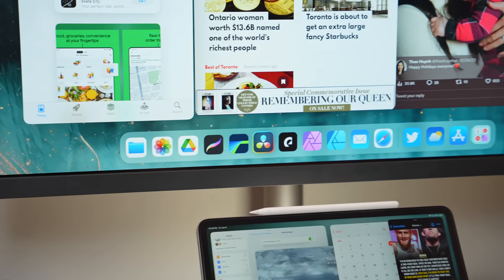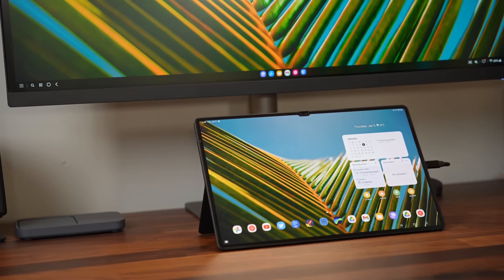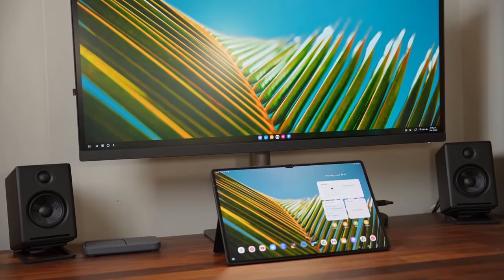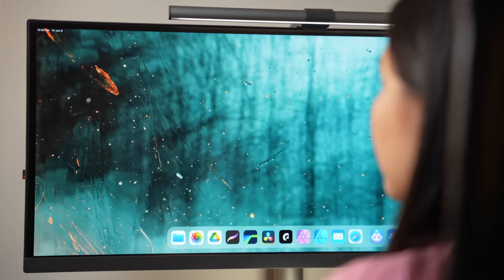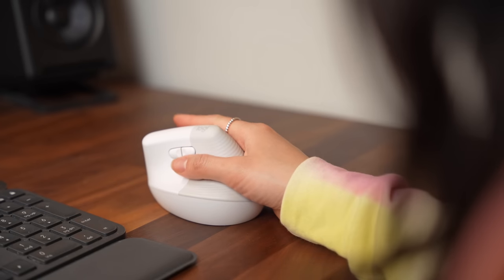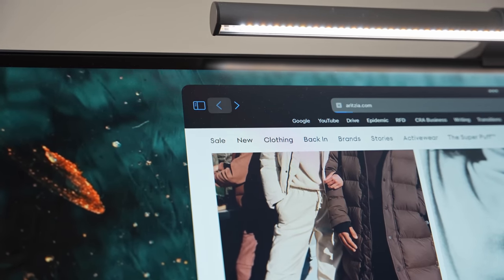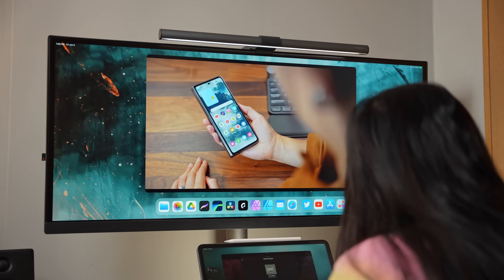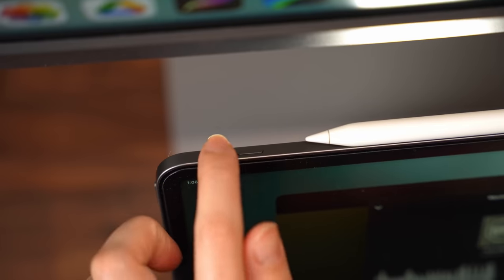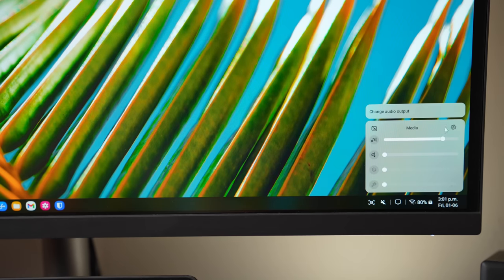Comparing Stage Manager to Samsung DeX, let's start with the not-so-good. The entire UI on my ultrawide monitor looks really big and bloated — it scales better on Apple's Studio Display. Samsung DeX looks more professional and refined on my ultrawide. The blob mouse cursor looks cool on iPad but I'd prefer an actual pointer on a monitor. The forward and back buttons on my mouse don't work on the iPad at all, which hurts my productivity. Stage Manager also doesn't let you select audio output — it defaults to monitor speakers — whereas DeX lets you easily select the audio source.